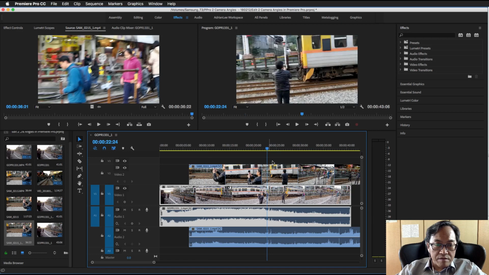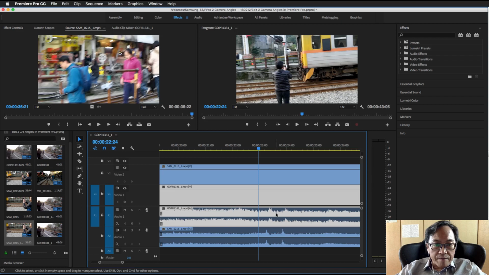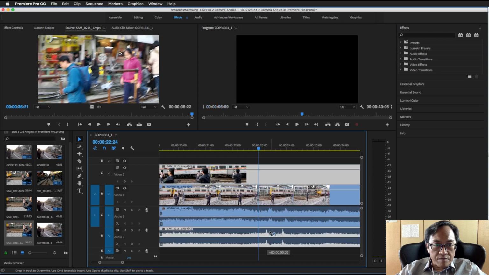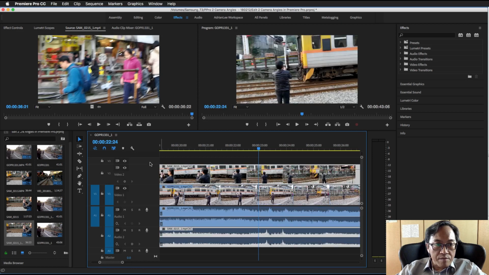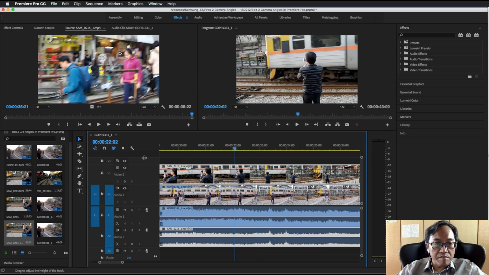So let's put my playhead on this, and I'm going to zoom in further by expanding the scroll bar. Okay, right. So the peak over here should be synchronized with this peak. So I'm going to move the bottom layer. Let me turn off my magnet first. I'm going to move the bottom layer so that this peak synchronizes with this peak and this peak synchronizes with this peak. Let's listen. This is the peak where the train passes by me. Okay, this is me, right? The one in the black jacket. Let's play back.